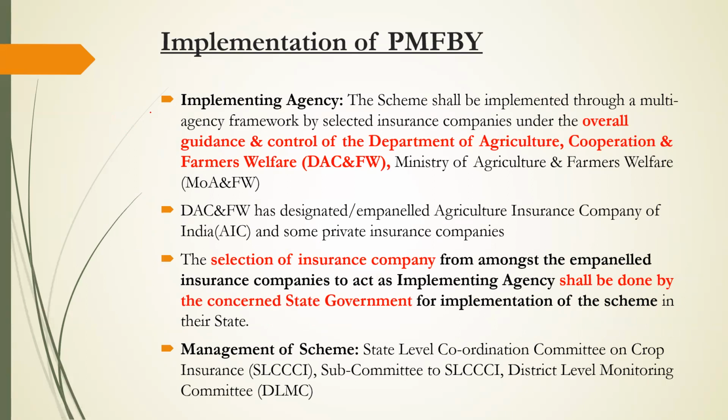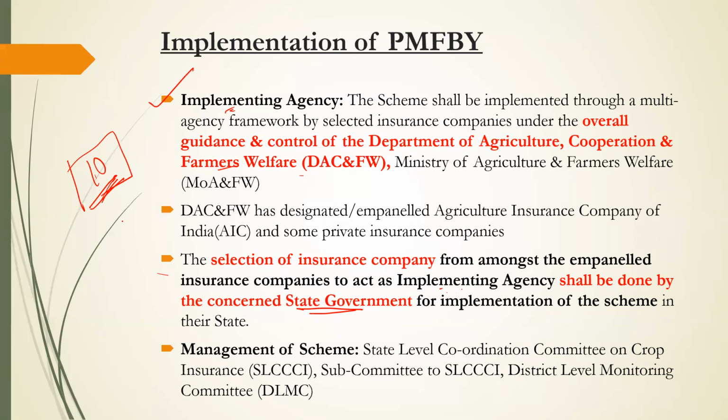So here, first and foremost, which is the implementing agency? It is the Department of Agriculture, Cooperation and Farmers Welfare. This is the entity which is responsible for selecting a select number of agriculture insurance companies. Out of the select insurance companies, let's say it has selected 10, it is up to the state government to select which one of these 10 will be the implementing agency in its state. So again, I'm repeating: the Department of Agriculture and Farmers Welfare's responsibility is to select which insurance companies can provide this insurance facility.